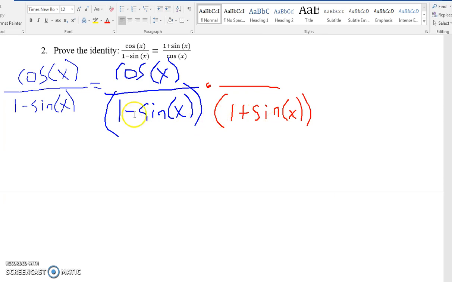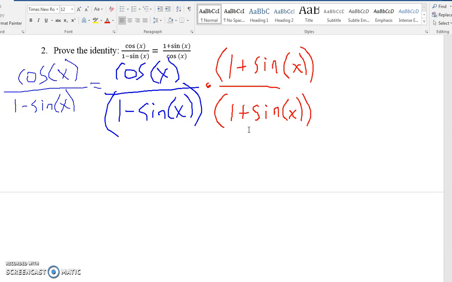So notice what I did here. It's the same basic idea. It's just the sign in the middle has switched. And if I multiply by it on the bottom to keep things equivalent, I need to multiply by that on the top as well. Okay, so that's what I mean by that fourth step in our notes. Whenever you get really stuck, but you notice that this is related to a Pythagorean identity, try to multiply by it. Top and bottom, just switch the sign in the middle, and you'll find out that something nice happens.